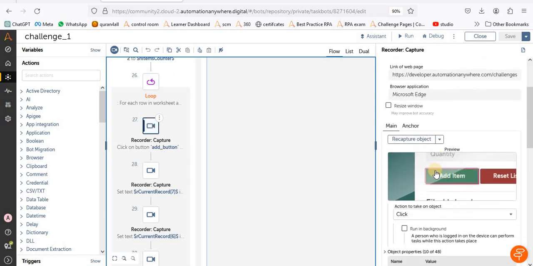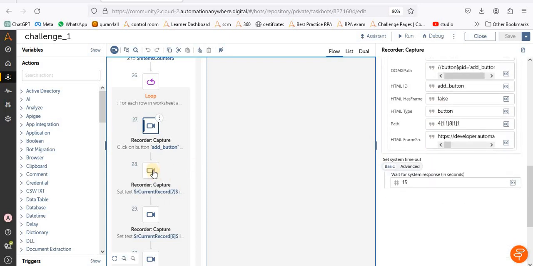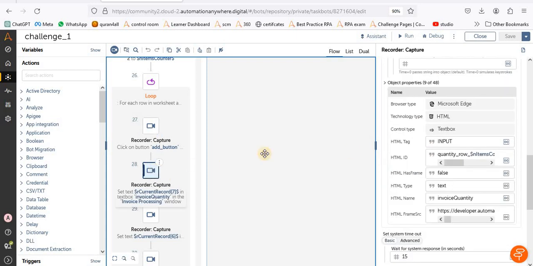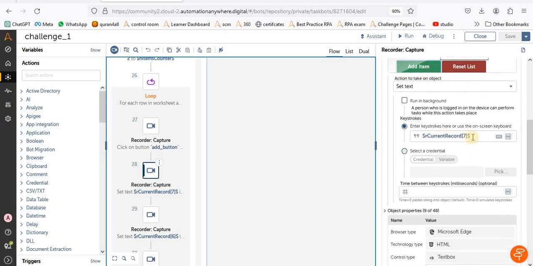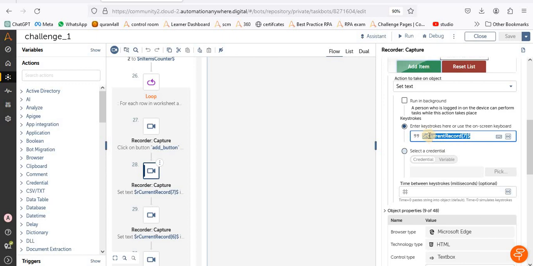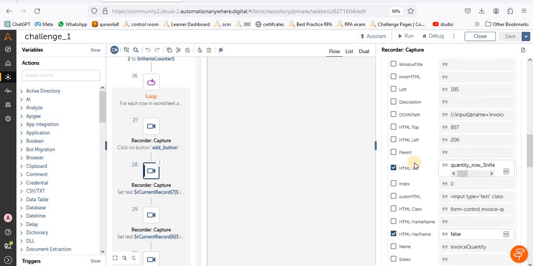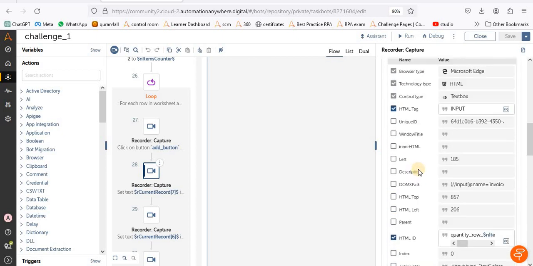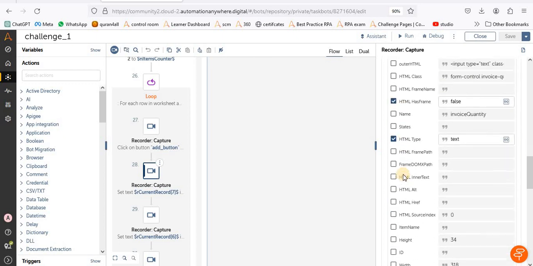So the first action here is to add an item, and just click. Here the trick comes. If I want this quantity, I will find it. Yes, this is where our current record of index number 7, which is quantity. But the point is I need to extract this HTML ID and make an item counter dot number to string.